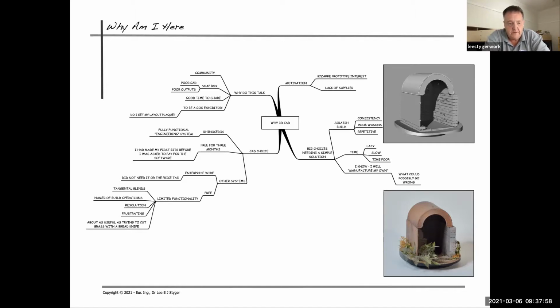Doing a bit more of a search, some of the more well-known systems, the AutoCADs, the SolidWorks and so on, fabulous systems, but they're all known as enterprise-wide systems, so they'll do a whole organization or whole supply chain, and the price tag comes accordingly. And they were completely out of the price range for me. I fell across this thing called Rhinoceros, and this is the one I'll be using today and have done for the last year or three.